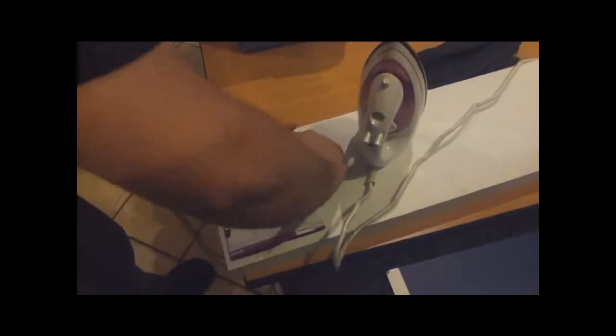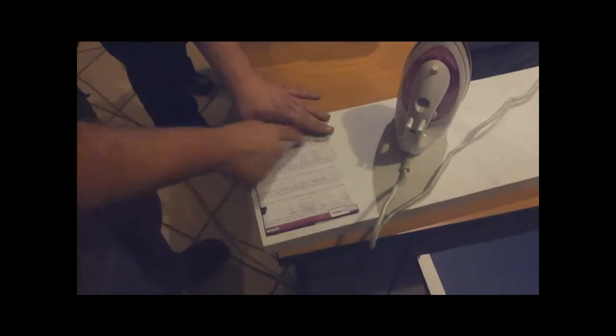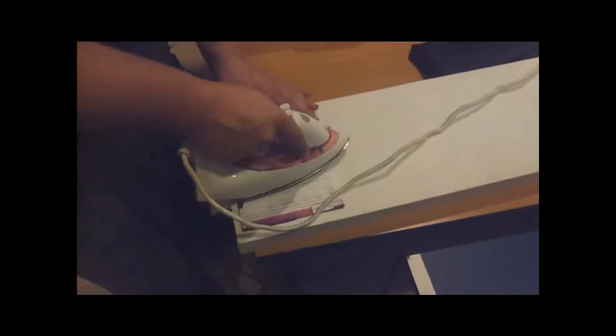That is rather important, although this is my regular iron, so it's always turned off. I just mark myself there where the edge of the board is, because I know I stuck it in the middle, so it's around about there. So what we'll do is we'll place the iron. I'm trying not to iron the cord. On the board. And then rather firm pressure on it. I've never measured the pressure.